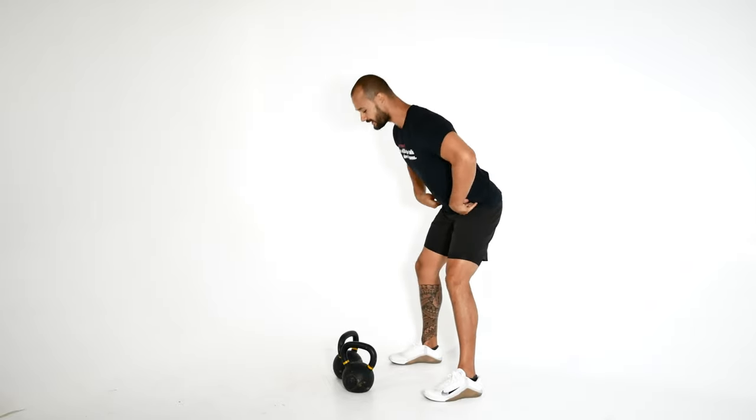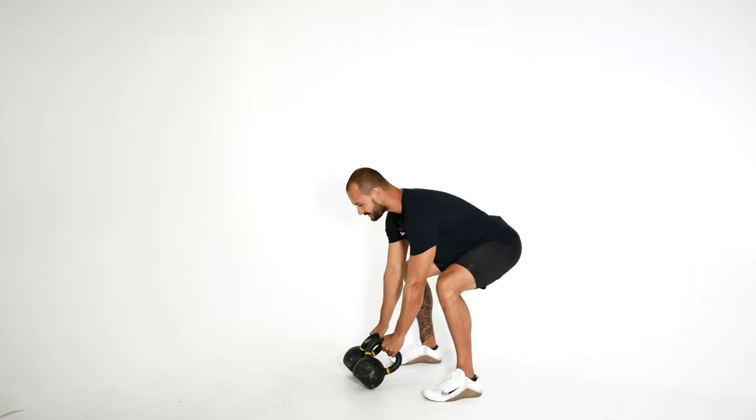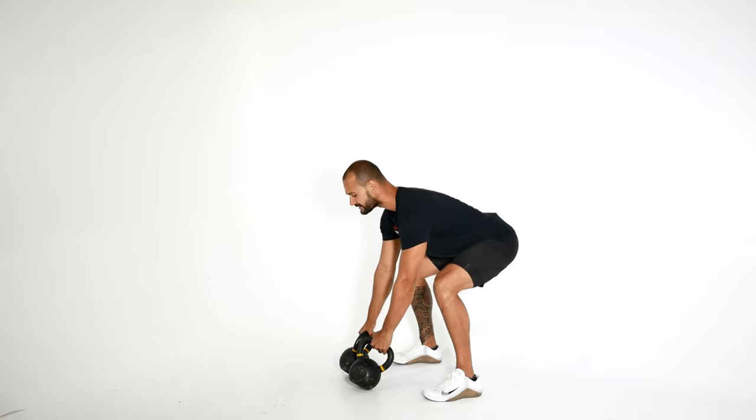Soft knees. Hinge the hips. Bend the knees to grab the bell. Tilt them to you. Lock in the shoulder blades. From here, nothing changes. We're going to hike the kettlebell on the back swing, bringing our wrists all the way to the top of our hips. Full extension of knees and hips.